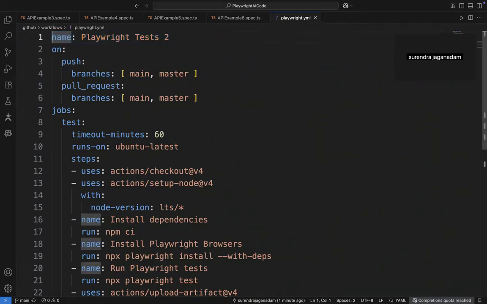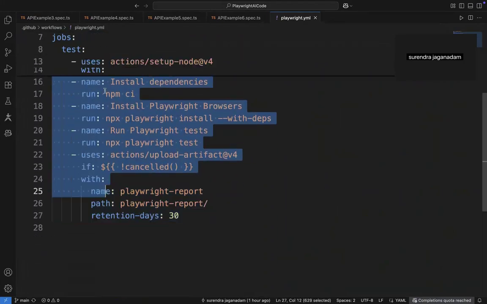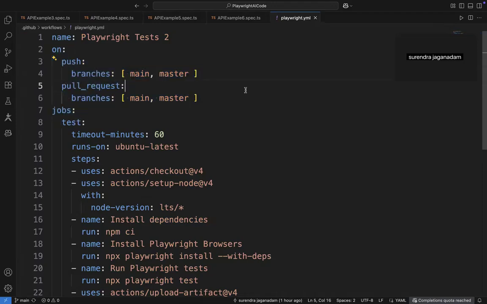So here, this is the name of the workflow, and this is on, and the actions they have given are a push and a pull request on to the branch. Whenever there is code committed to this particular branch, trigger this workflow and execute all the steps present in it. What are all those branches? Main as well as a master branch. So here there is a main. That's the reason I have created a main branch.